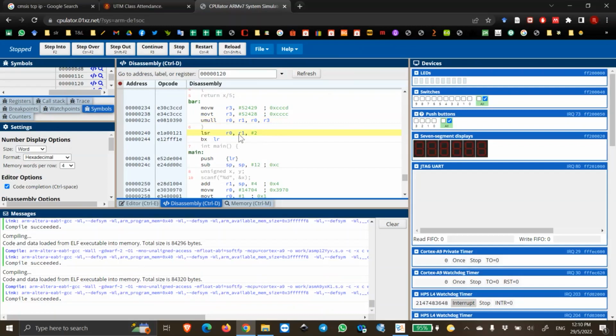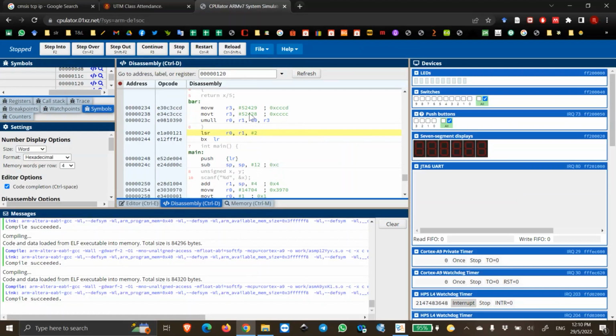We have to study what it tries to do. First, it loads R3 with a funny number, CCCD, CCCC. It looks like a big negative number. It puts that into R3, multiplies with that number, and then does a shift. The combination is the magic number that it uses to avoid using the divide instruction.